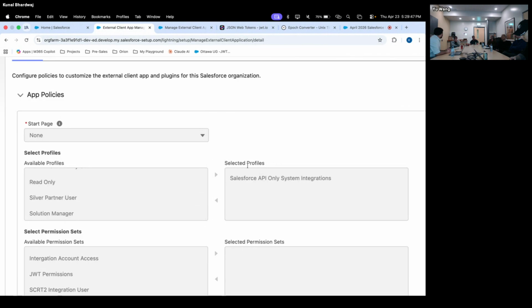You want to ask a question? No, I want to explain. It's to narrow down the possibilities in the user, because in the JSON Web Token, you write which user you use. In your Salesforce, this user must have this profile, and you can write whatever user you want. If it's not in this profile, it's not accepted. It's only to narrow down which profile can be used by this external client app.